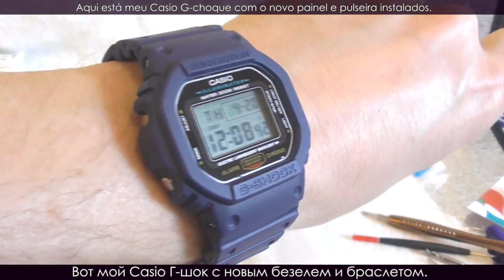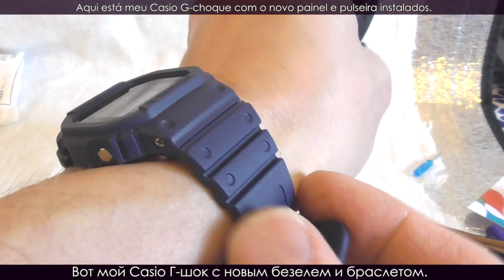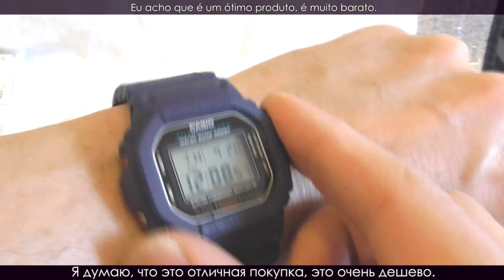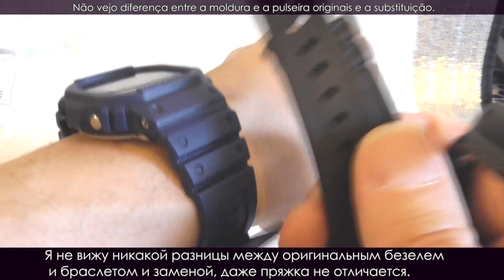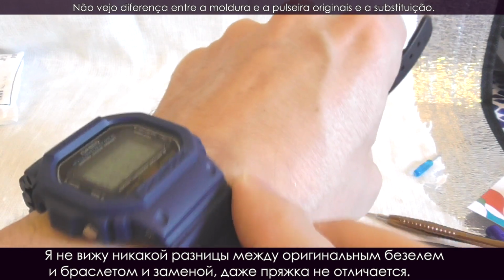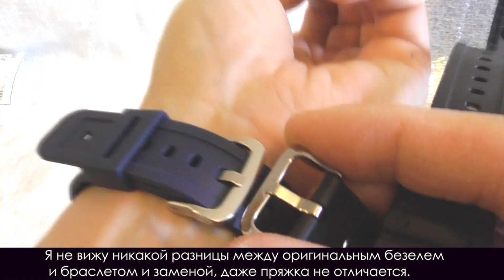Here's my Casio Square G-Shock with the new replacement bezel and bracelet installed. I think it's a great product. It's very cheap, and I can't tell the difference between the original bracelet and bezel and this replacement bezel and bracelet. Not even the buckle is different.